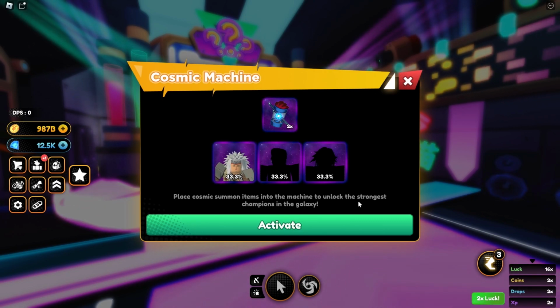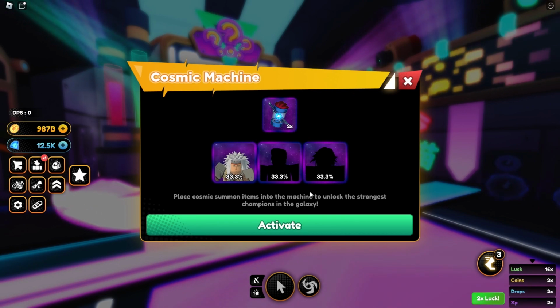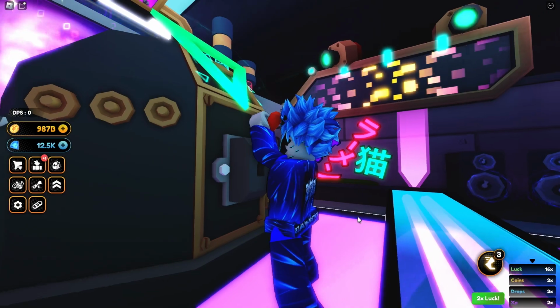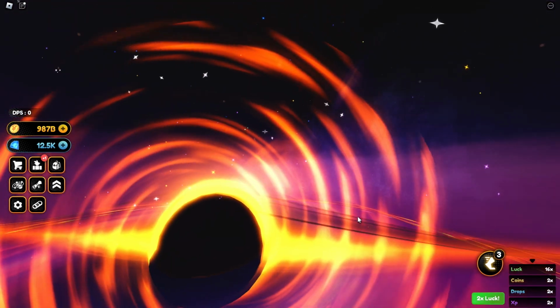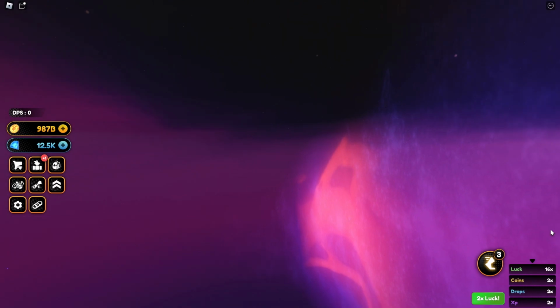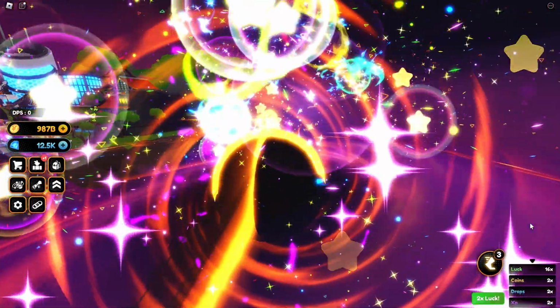So if I say I want him, hit him with some reverse psychology, maybe I'll actually not get him and I'll get the other 2. So let's try it out. Come on, come on. Do not, or actually no, I want him. Give me Old Sage. I want Old Sage. Don't give me the other 2. I want Old Sage. Come on, give me who I want.